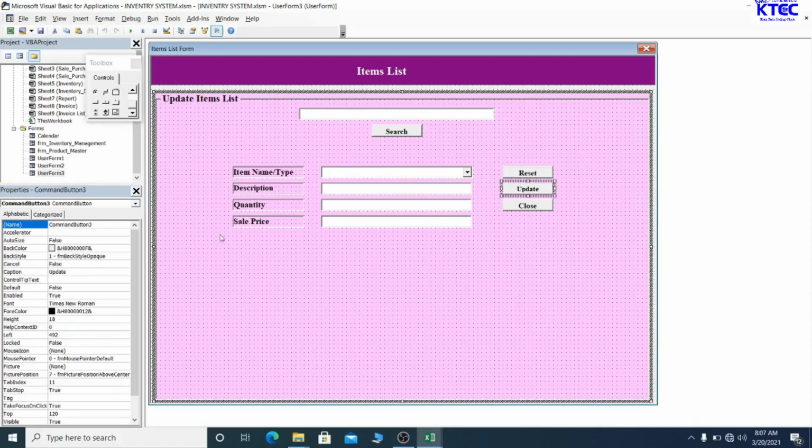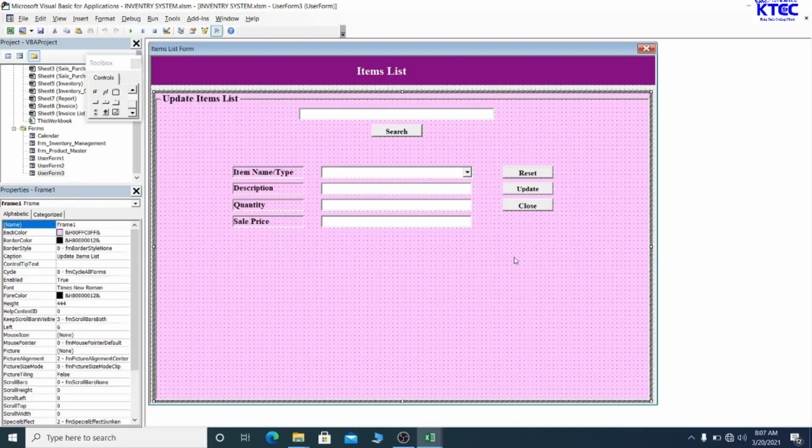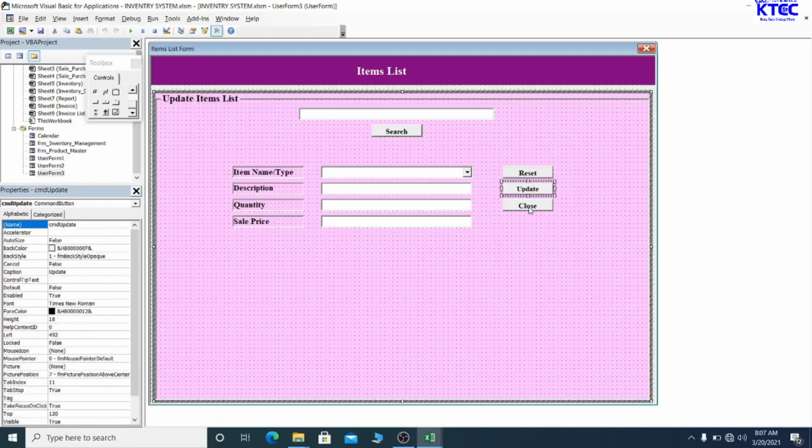Select this, CMD Update. Then the last one, CMD Close. I think this is okay.